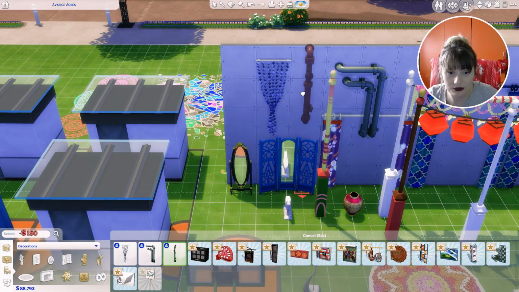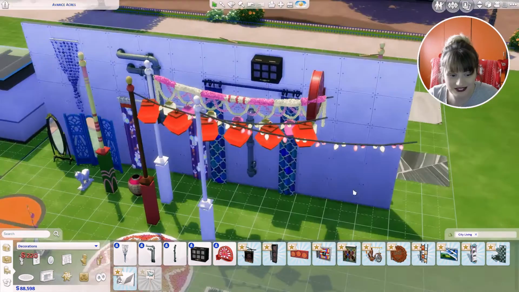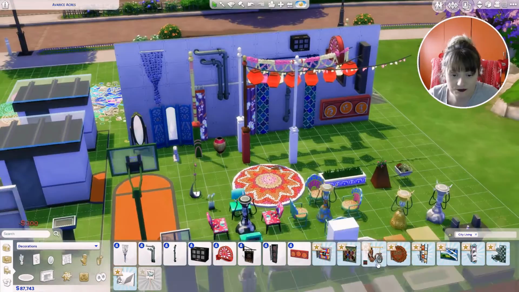And let me just delete this little curtain. Okay, we got this. And wow, this is so cute. So, a couple of these stands, signs for the wall. Then we got this sign. It reminds me of something for Chinese food. Then we got this one that I have nowhere to place.